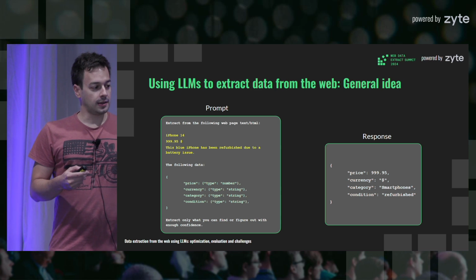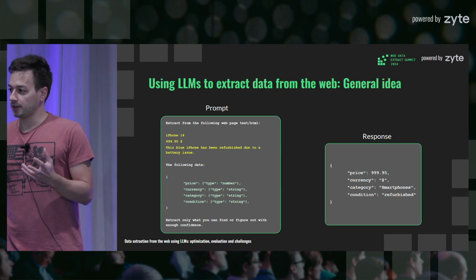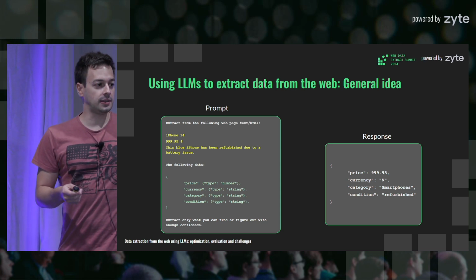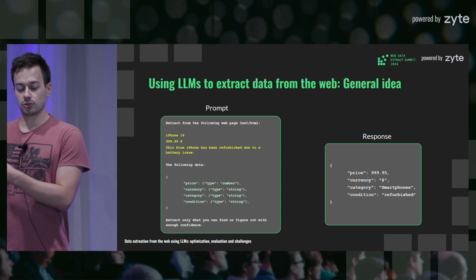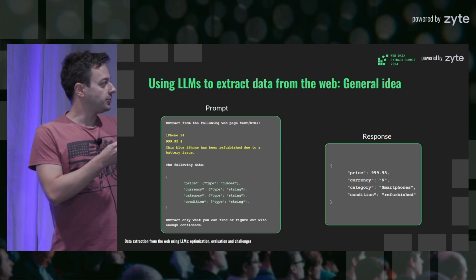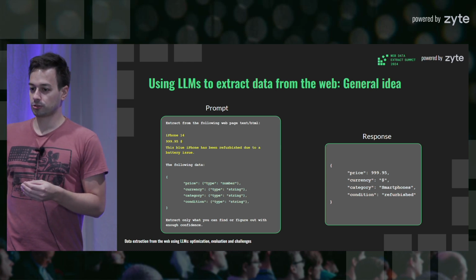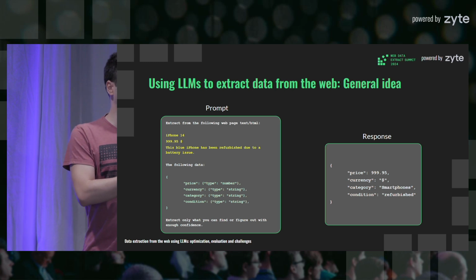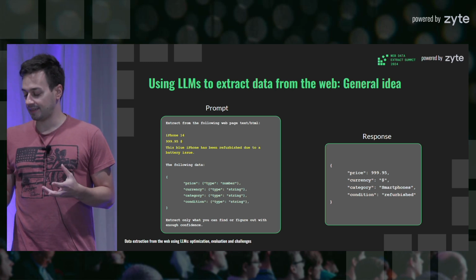So in general, what am I talking about? What is the general idea of solving this task of data extraction with an LLM? The underlying idea is pretty simple. You grab the page text or the HTML from a website, you take the schema from a user explaining what data you want to extract, and you put that into an LLM, and hopefully the LLM will generate the answer with this extracted data. So the general idea is very easy.